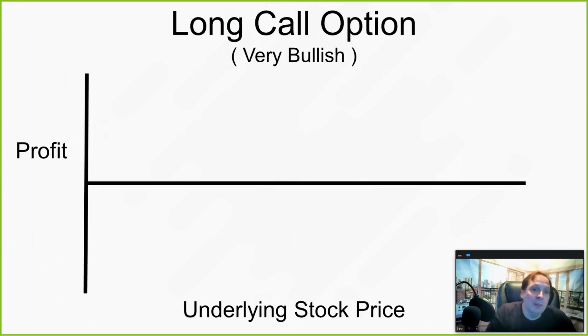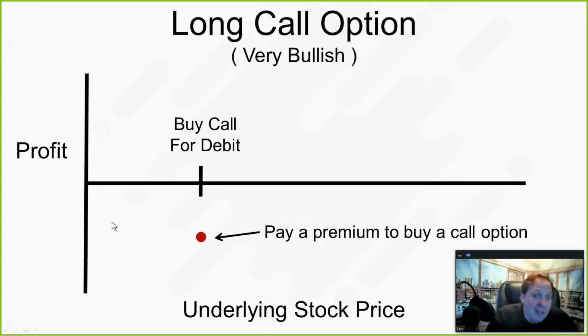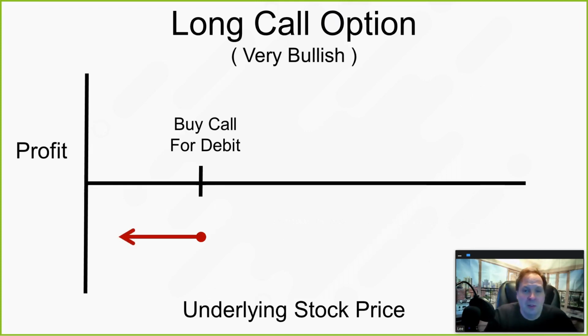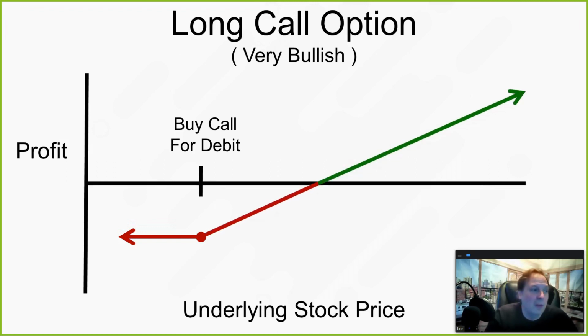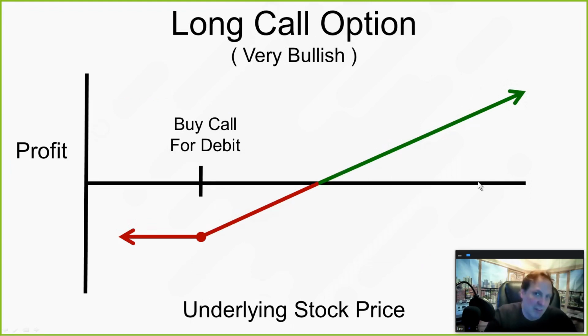Okay, long call, very bullish. You're trying to outpace theta decay and volatility. On the day that you buy it, you actually buy it for a debit. That means that you pay a premium to buy the call option. Now, if the stock price goes down, you can never lose more than you invested in the option premium. But if the stock price goes up, you have unlimited profit potential. Now, the problem with that is that, again, you have to outpace theta decay. It can't just go up. It has to go up fast enough and strong enough for you to actually make money. Okay? So that's a long call option.